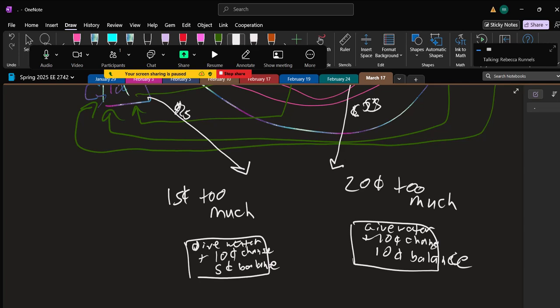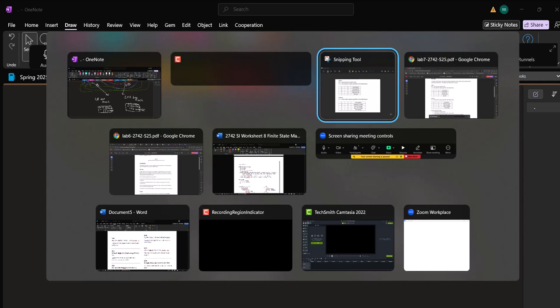How do you think those would react? How do you think those would act? You'd have to put all 4 different inputs onto them. So what's going to happen for each of these if you do nothing? Back to 0. Not to 0, because you have a balance. Oh, you back to 5. So this one would go to your 5-cent state, and this one would go to your 10-cent state. And then after that, they would act like the 5-cent and 10-cent state for the different inputs. Okay. So let's go back to the worksheet.